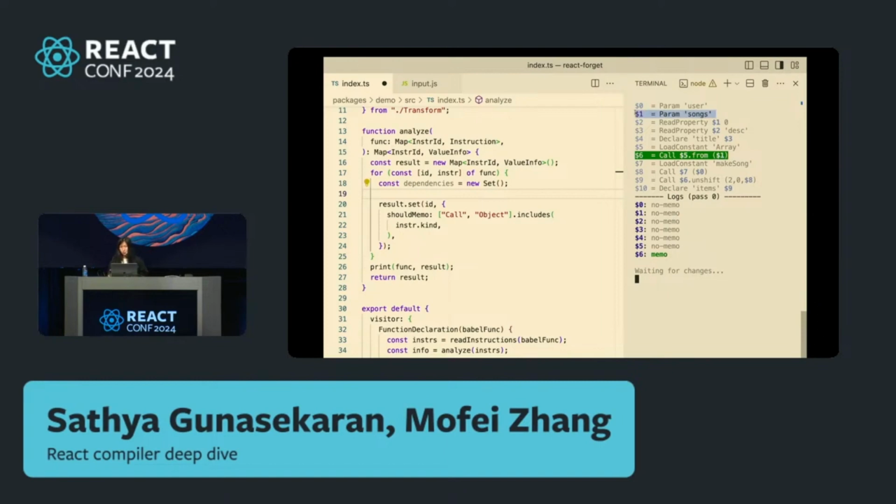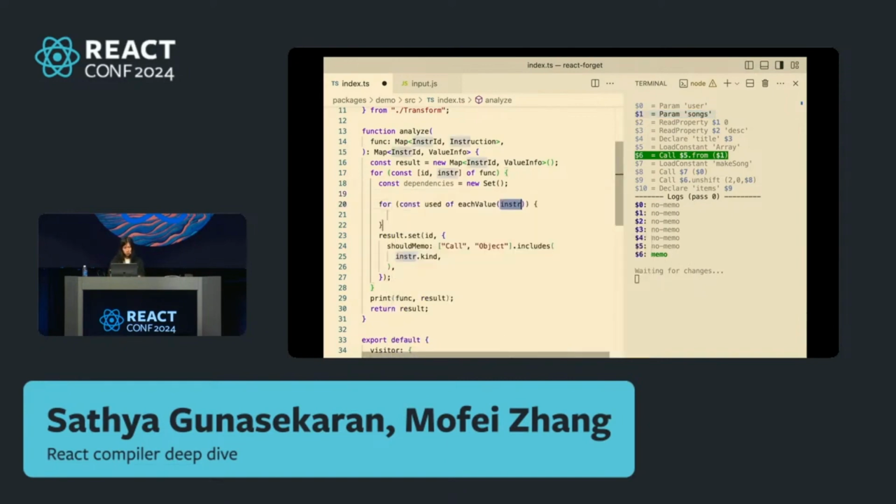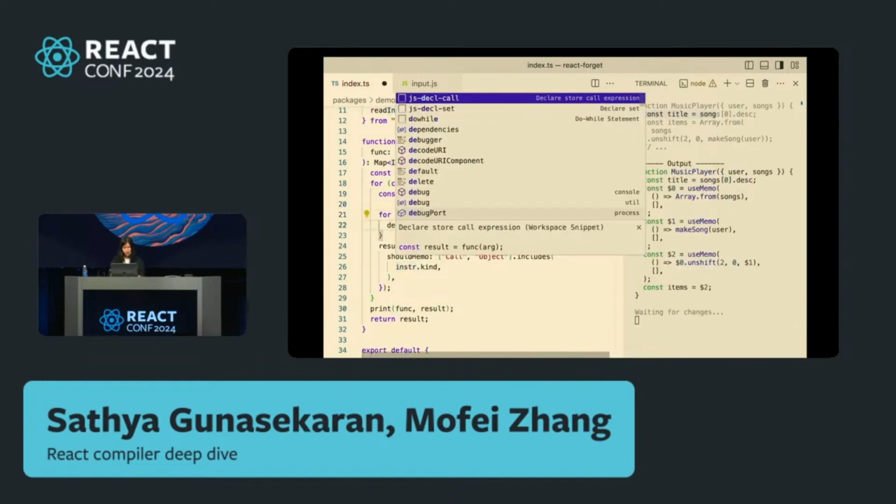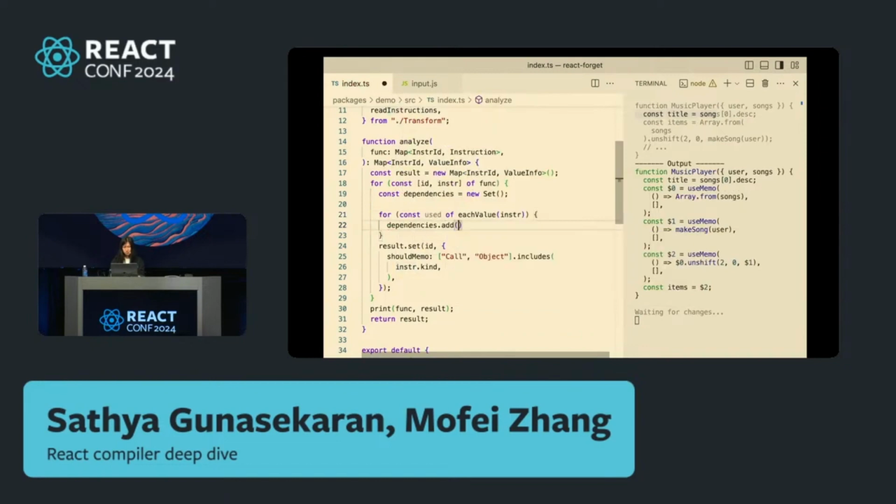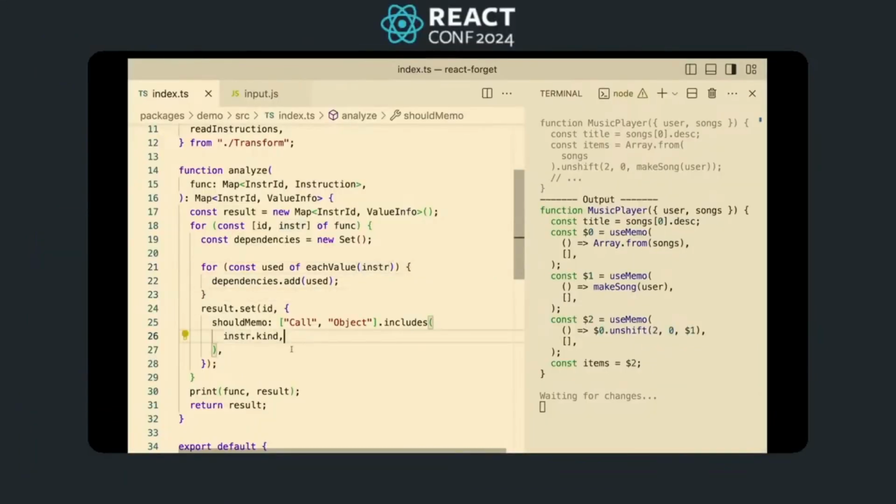Okay, so maybe my dependencies are just the results of other instructions that I use. Every value that I use, maybe I should just add that to the dependencies, and pass down dependencies.